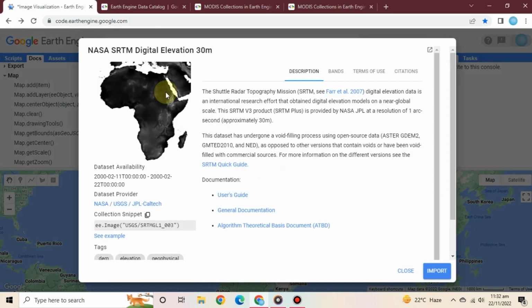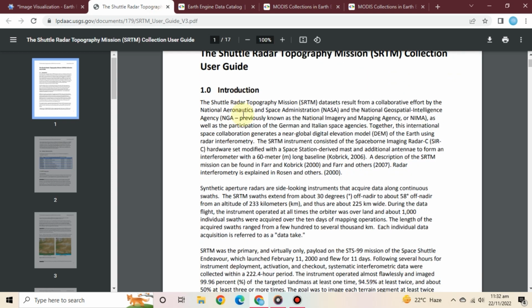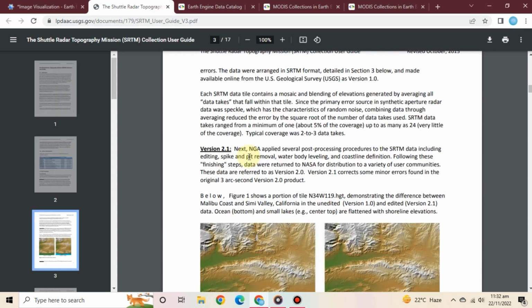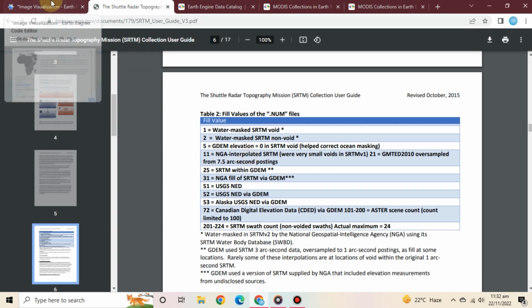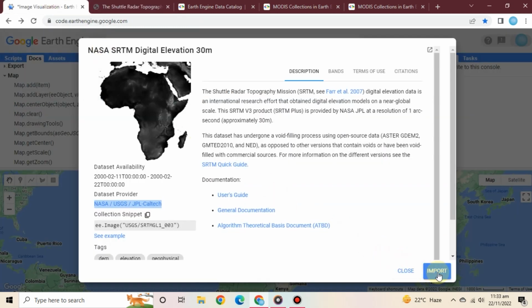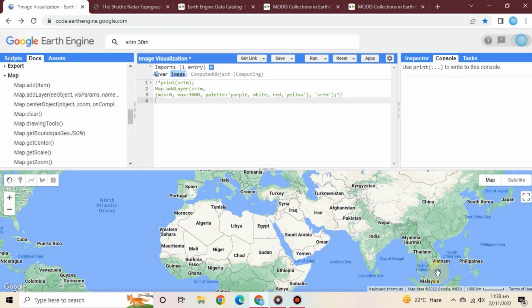You can click any of those entries to read a larger description about each dataset. In this case, it will give you a little bit of information and the links to the provider of the datasets. You can go to the link for deep information about the datasets. The User Guide button will give you a proper guide for how to use the dataset. You can explore them on your own. If you want to use this dataset, you can click on the Import button here.